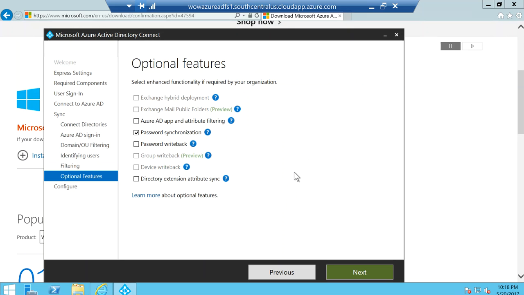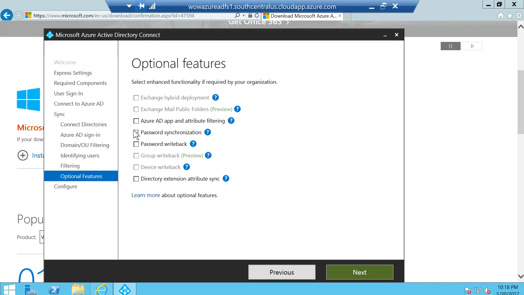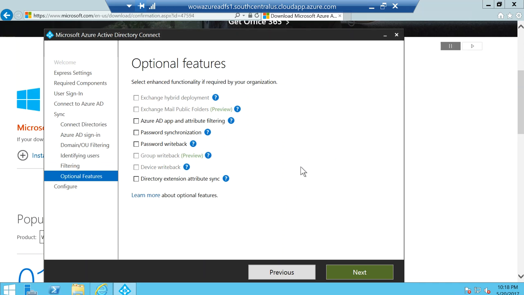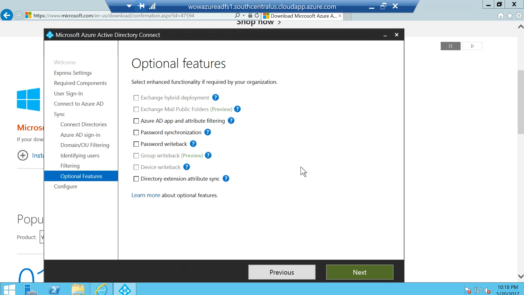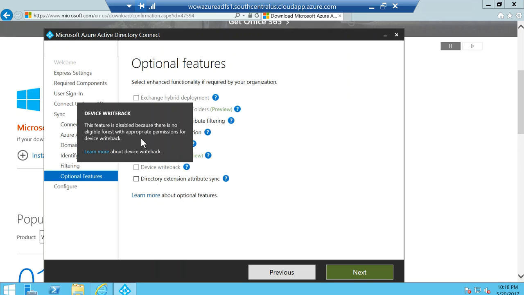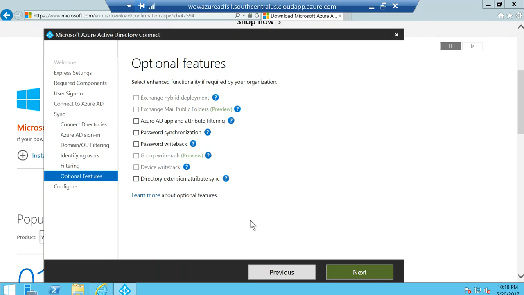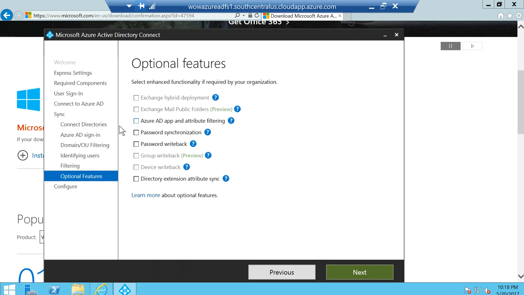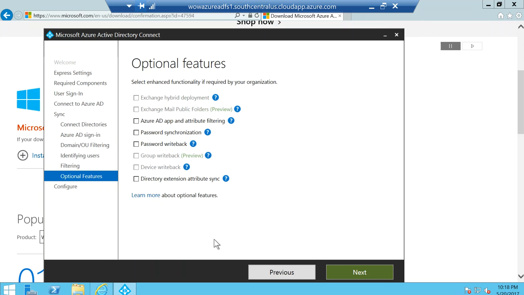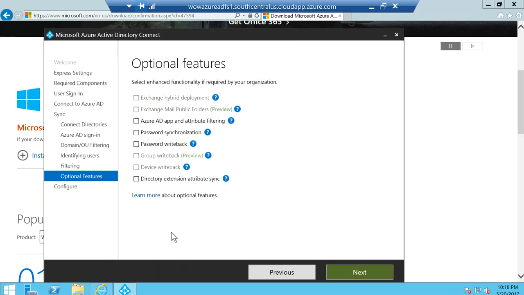This is where you can choose password synchronization. In my case, I don't need password synchronization because I have set up pass-through authentication. If you didn't have pass-through authentication, you would probably require password synchronization. If you want to set extra permissions or extra attributes, you can specify those. But right now, we'll just go with my Azure AD pass-through configuration, where I don't want to synchronize my password. I say next.